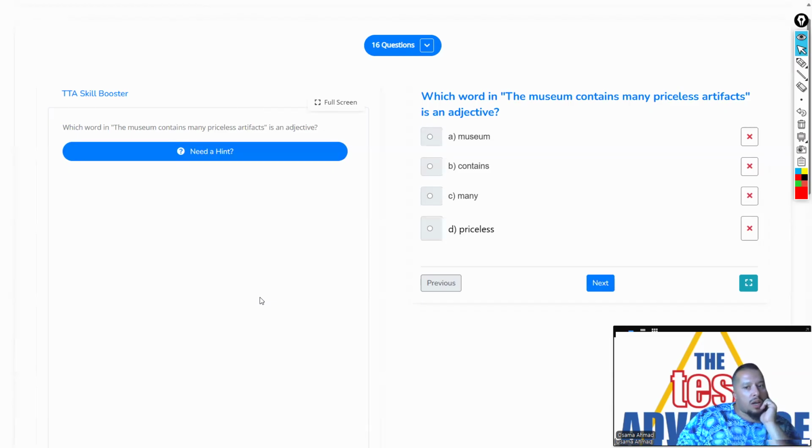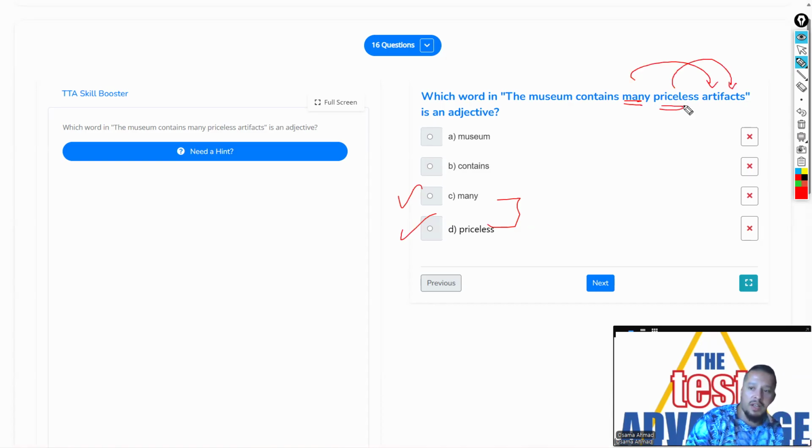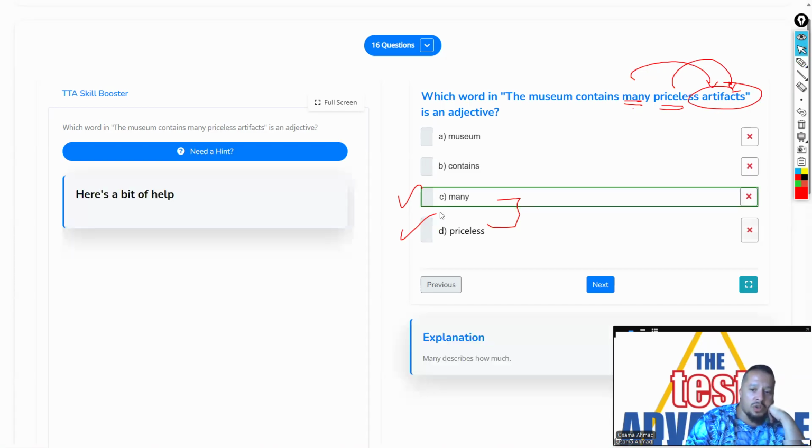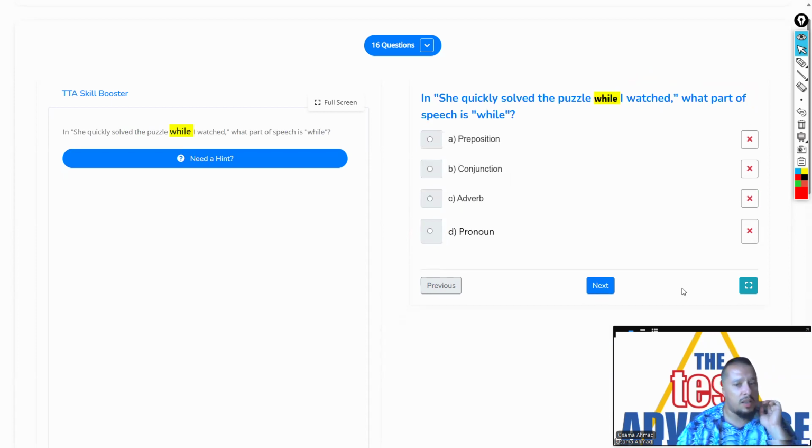Adjective describes. Okay, yeah, I guess I made a mistake here, Ahmed. Not Ahmed, Marco. Yeah, Marco's correct and Ahmed is correct and Bisan is correct. Noura, good. Here, beautiful people, it's actually these two, many and priceless. Many tells you how much or how many, right? Many artifacts, priceless artifacts. These two words describe artifacts. So sorry about that. If you told me priceless, it is also correct.